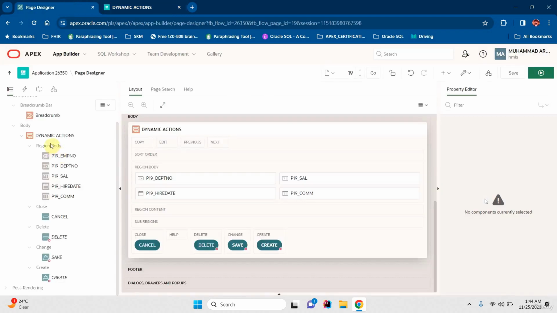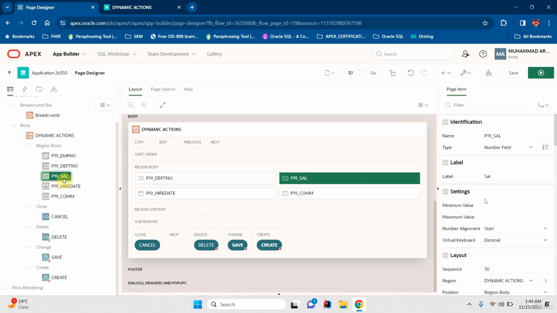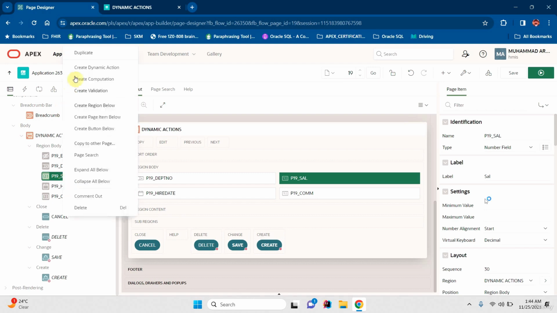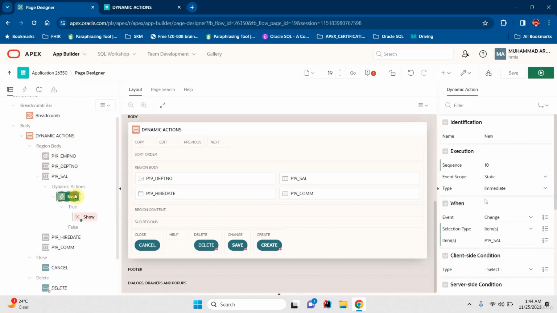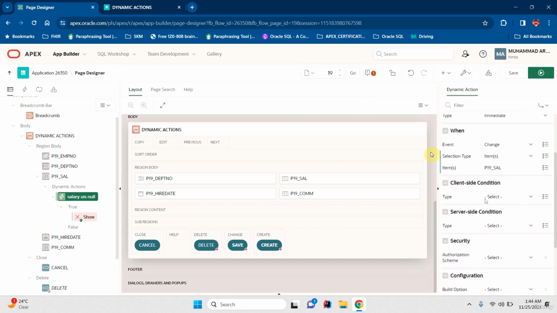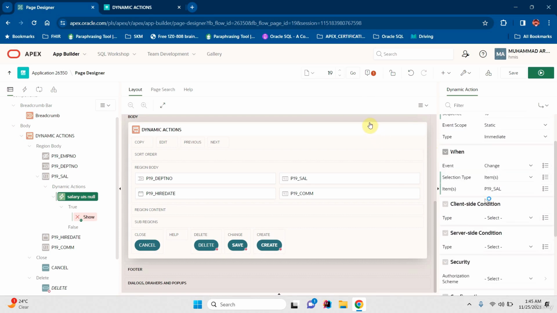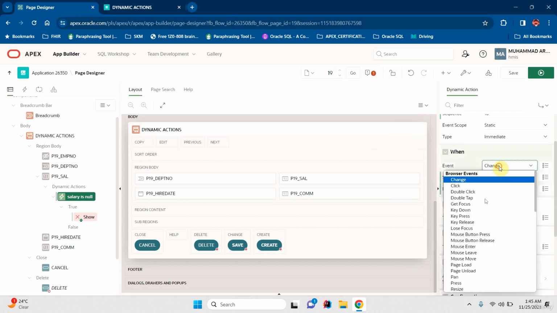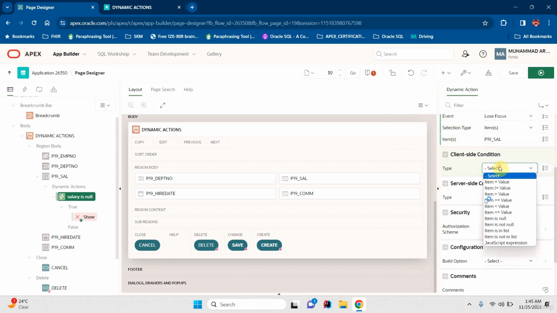So for that, just click on the salary page item and create a dynamic action, and then rename this dynamic action to salary is null. And we want to trigger this dynamic action on lose focus, and the client side condition is item is null.